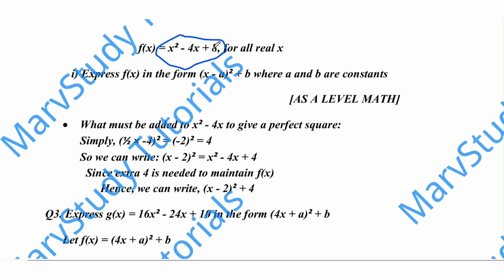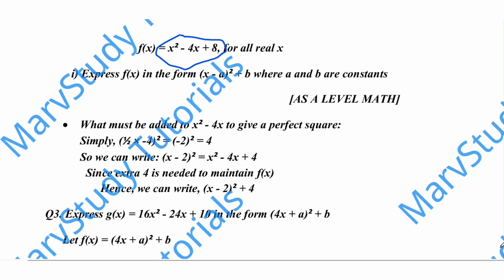Remember how I told you to do it? It's either you use the factorization method: two numbers you add that will give you negative 4x, and that's negative 2x, negative 2x. And you multiply, that will give you 4x squared, and that's still negative 2x, negative 2x. So we can factorize, and at the end of the day, you will have x negative 2 squared, or you just take whatever you have at the end of halving the coefficient of x. Half of negative 4 is what? Negative 2. And I think that's what should be the determinant of what's in here. That's x negative 2 all squared. It has worked in all the examples we've done.